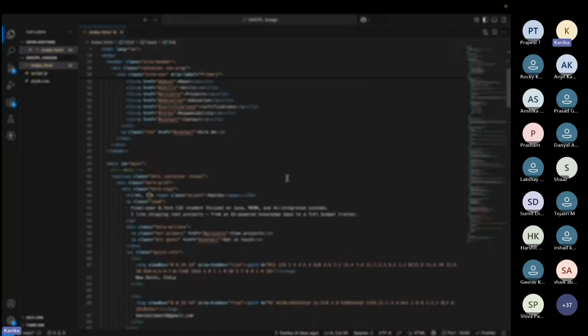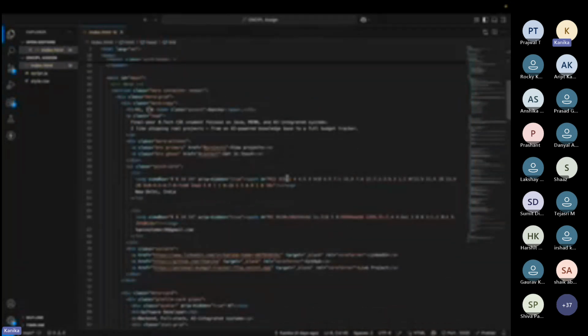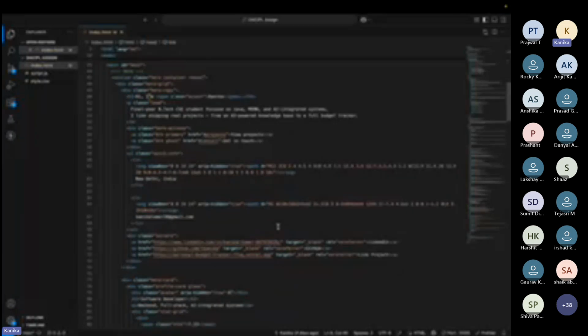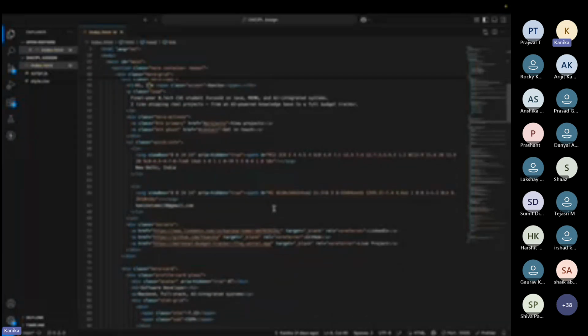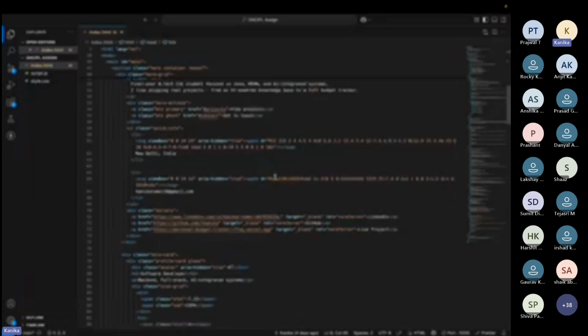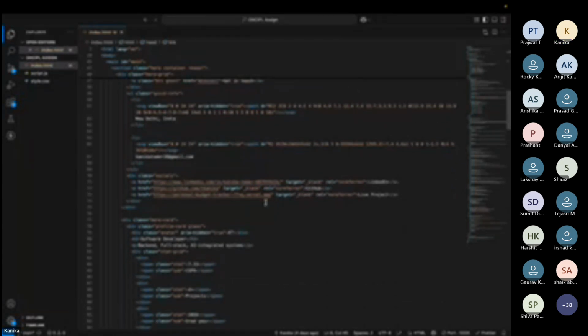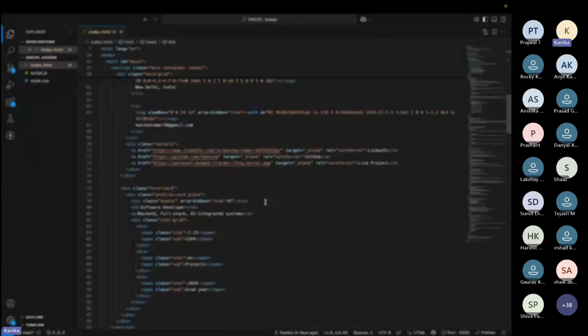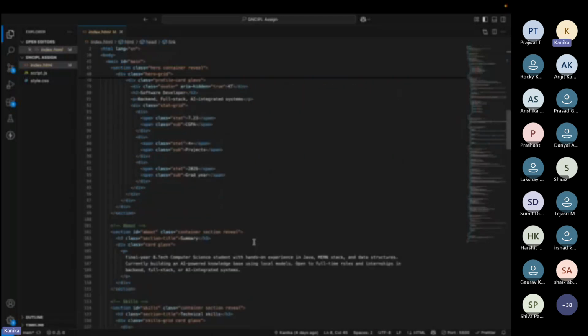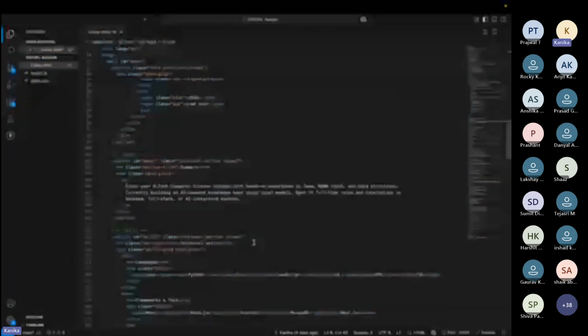Now moving on to the hero section. This is a basic introduction, saying hi, I am Kanika, and it includes my location, email, and socials. On the other side, there is a card showing CGPA, projects, and graduation year, like a quick resume snapshot. The about section is a summary of my skills and career goals.